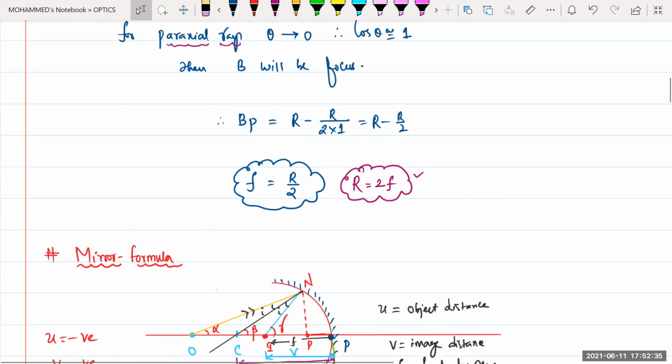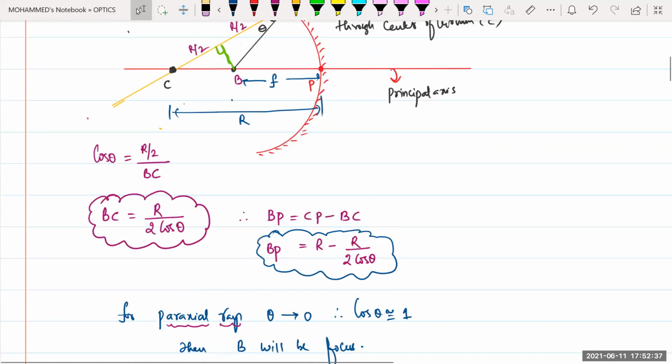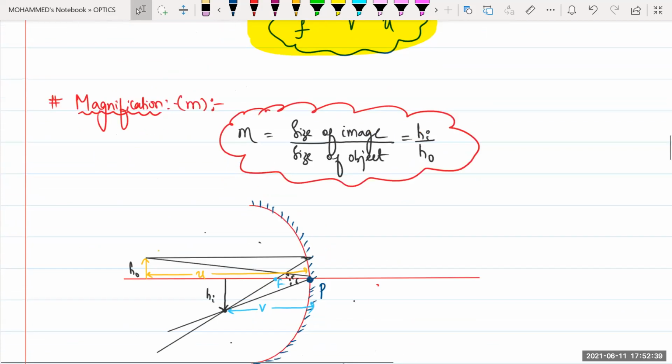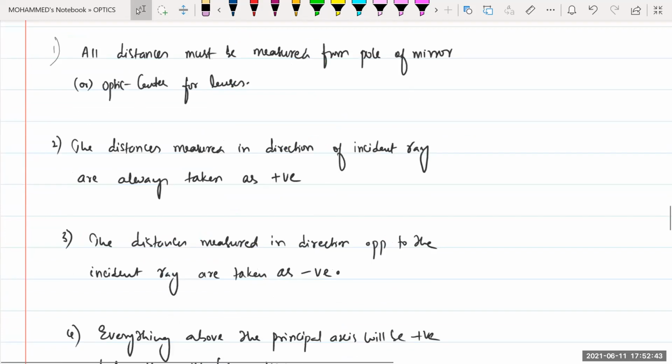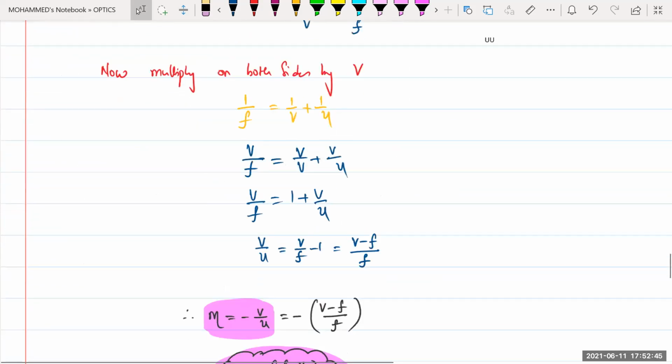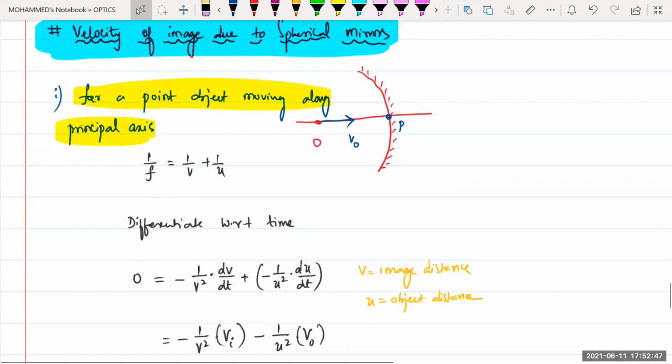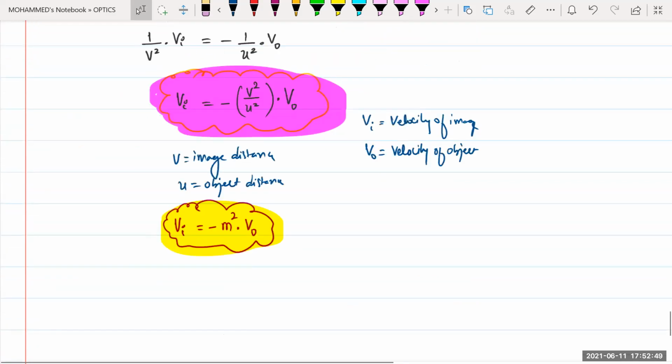So I hope you got a rough idea related to the mirrors, because this basic knowledge is also much required for refraction. Otherwise it will be difficult. Most of the points have been covered, but some more extra points still need to be covered, which we can do in some extra classes.